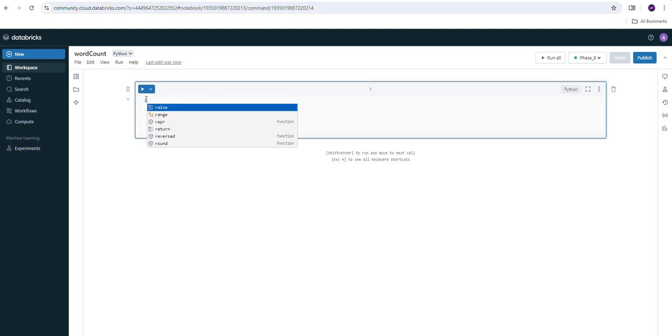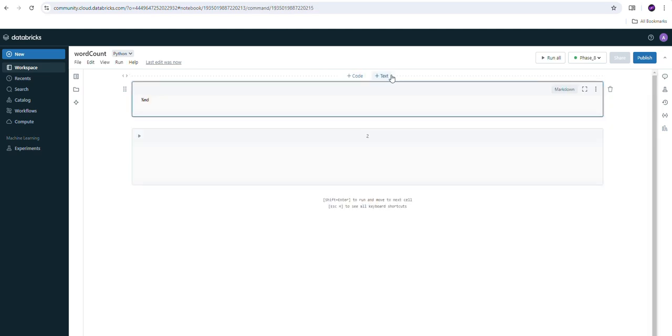So let me go through the steps that we need to follow in order to write our complete word count program. Basically, start with loading our text file.